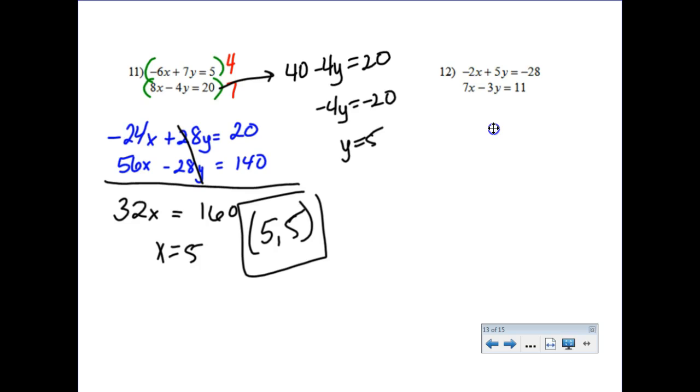All right, next question is very similar. Both of them have opposite signs already, so I really don't care who you eliminate. I'm going to go with y's again. Why not? So I'm just going to multiply them by each other's number. So this top equation I'm going to multiply by a 3, and the bottom equation by a 5. So new system. Negative 6x plus 15y equals, oh boy, let's see, 84, right? Negative 84. And then, multiplying this bottom guy by 5, I get 35x minus 15y equals 55.